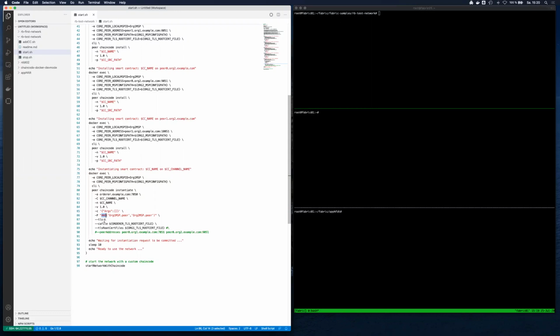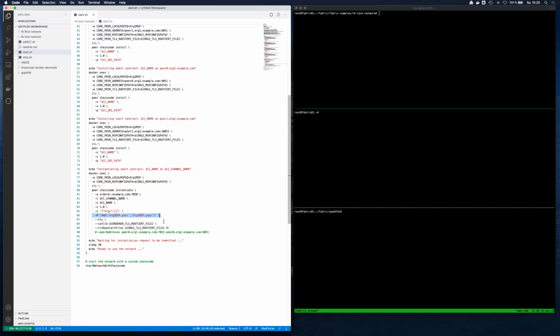And if this is true, then the transaction will be sent to the orderer, and the orderer pushes it to the blockchain in a later step. But I will come to this a little bit later.